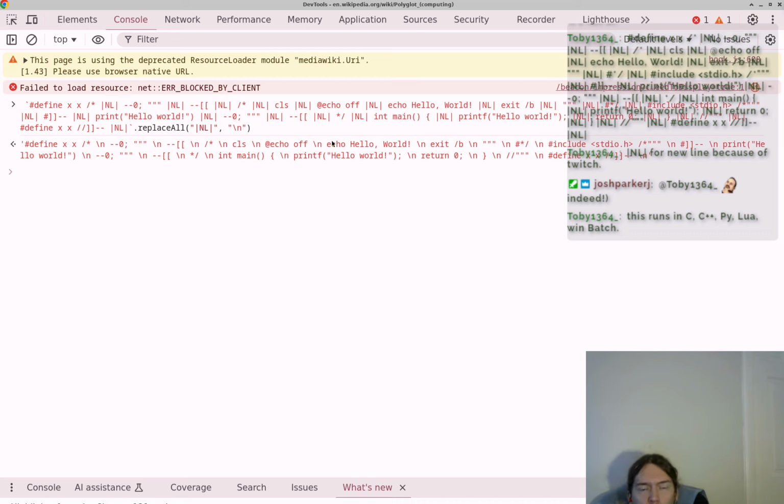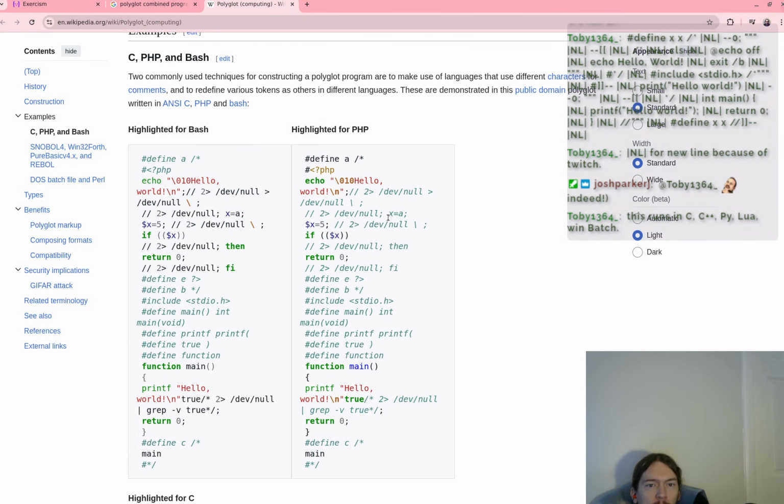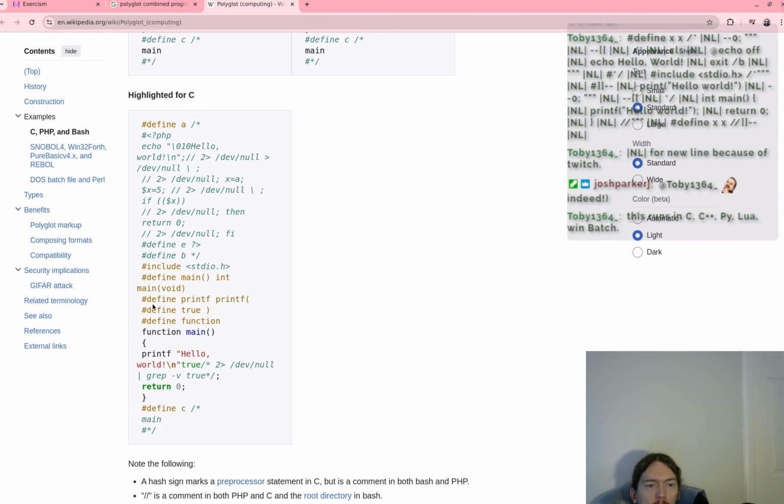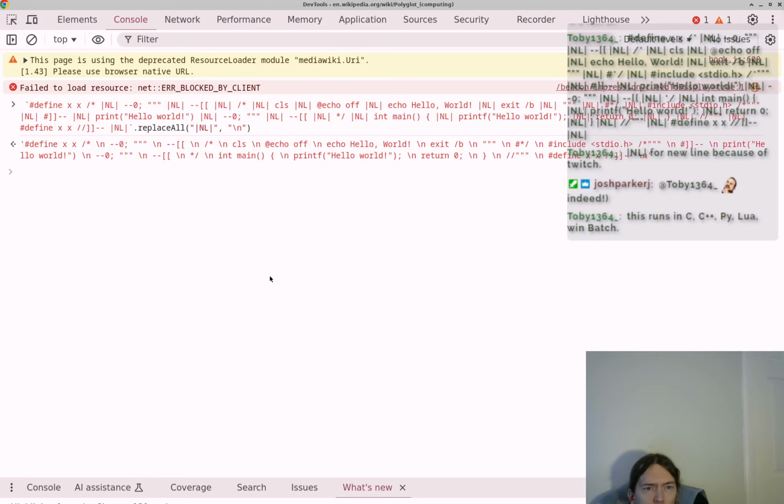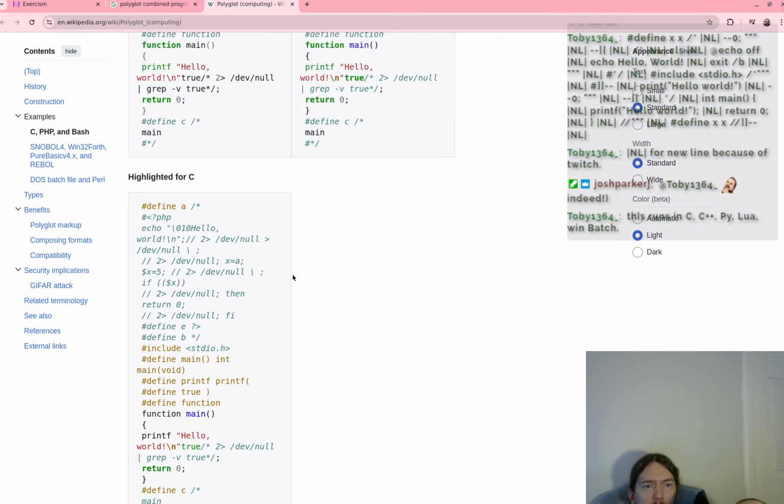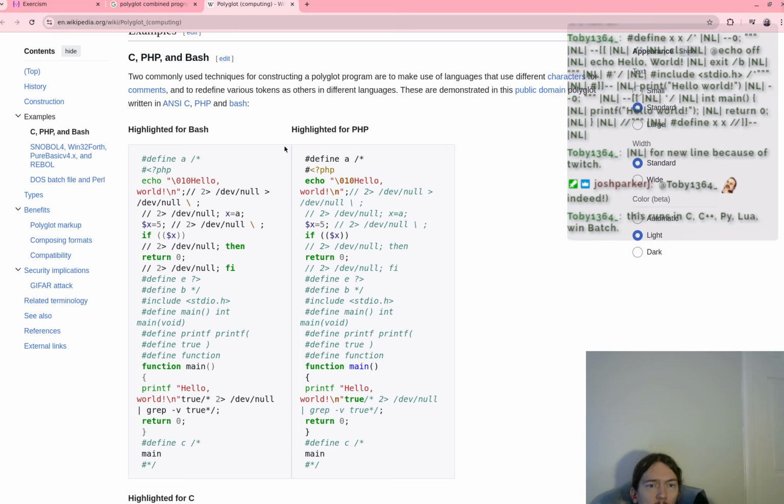is it PHP? Wait, is this the same example we saw? Oh, C, PHP, and Bash, right? Let's see. CLS is Bash, right? Or is this a different one? It's not the same one, right?